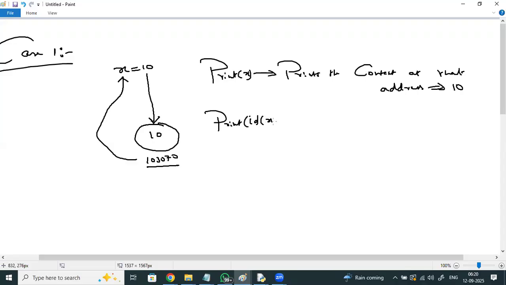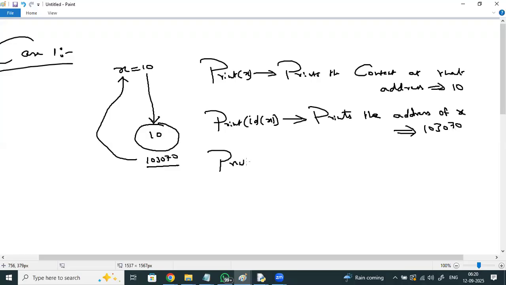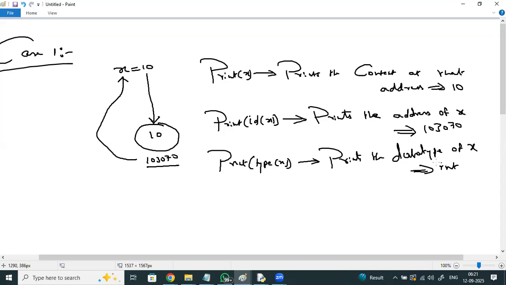Print id of x prints the address of x, for example 103070. Type of x prints the data type of x; the data type of x is integer type.